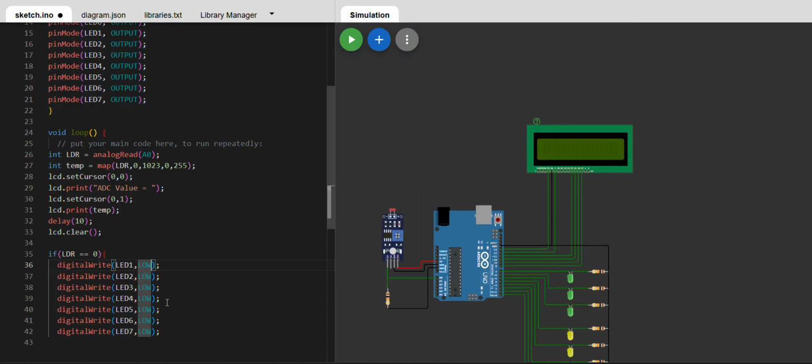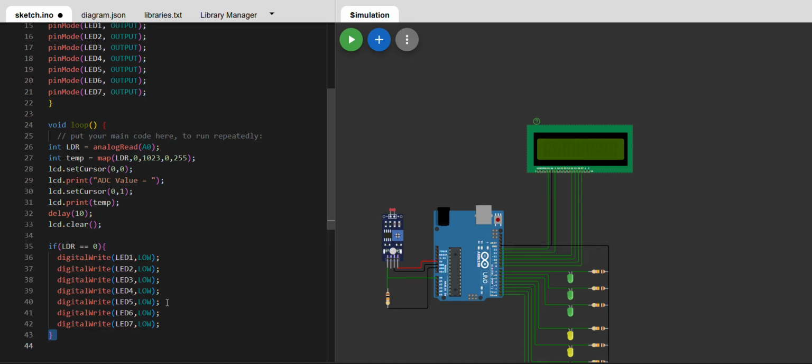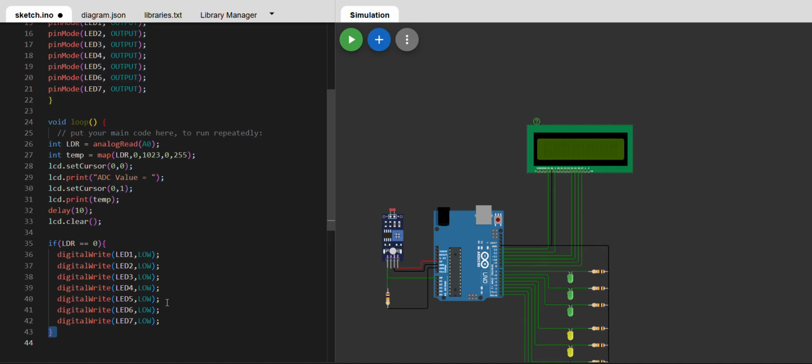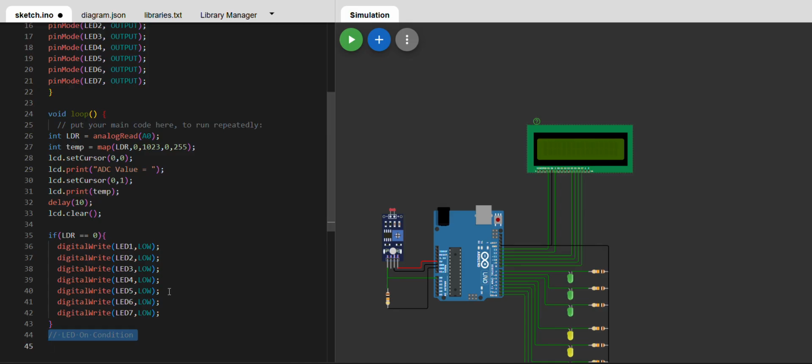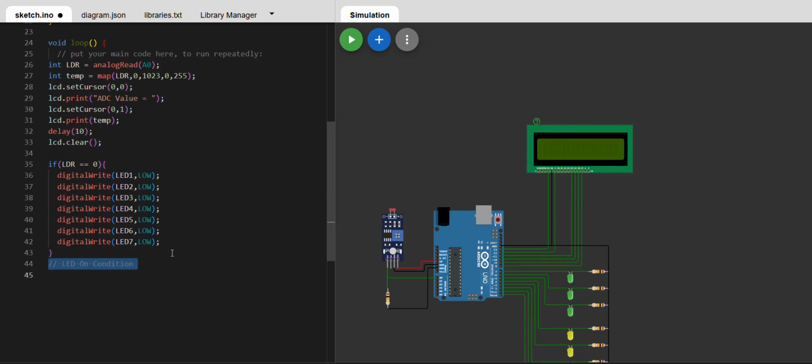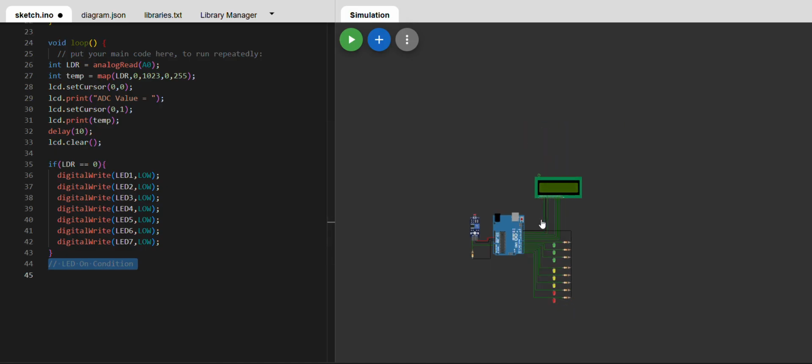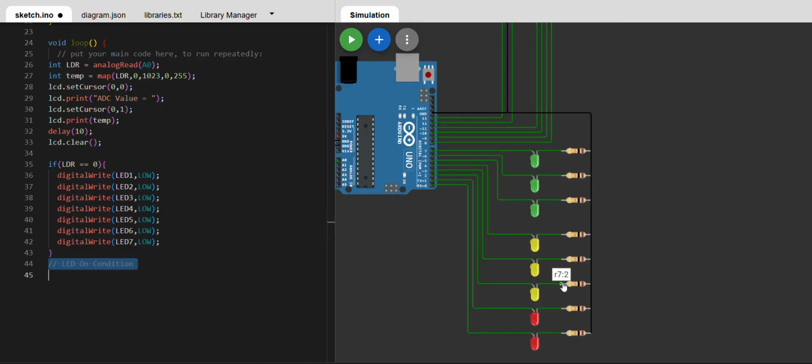Okay. Next, now we have specified what should happen when LDR equal to 0. Now we are going to write the on condition. When should these LEDs be on and when should they be off? If LDR is greater than 0, then LED 7 must glow.